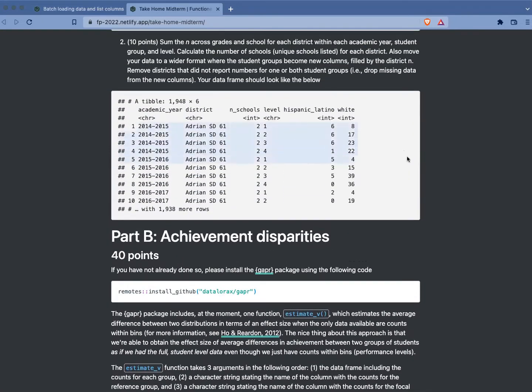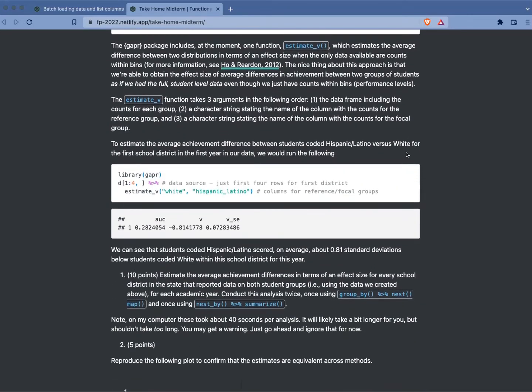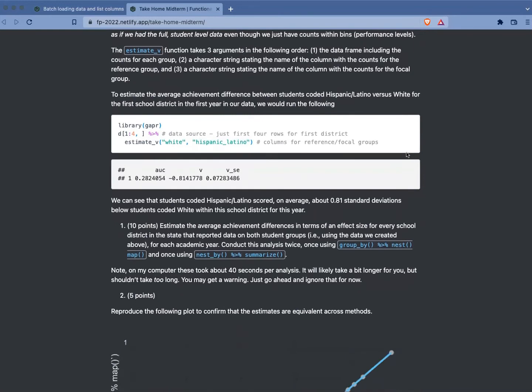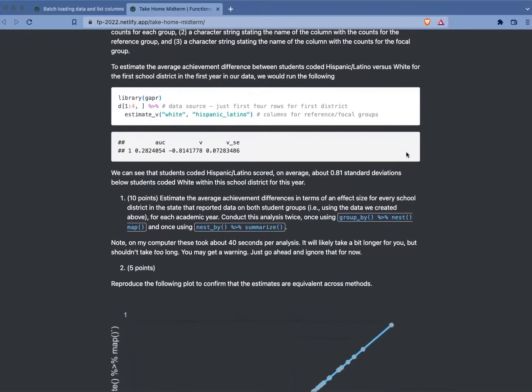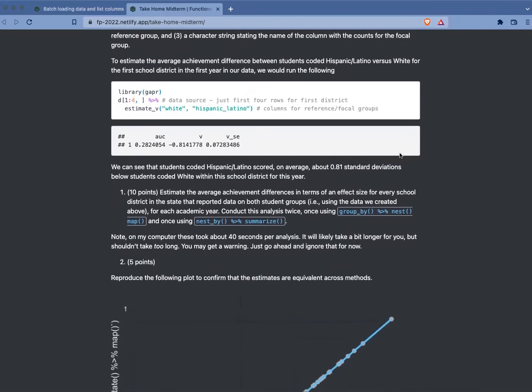Okay, and so what I'm going to ask you to do, you probably can see where this is going, is to do this for all students, for all school districts, for all years. Okay, so make this same comparison for all school districts, for all school years.